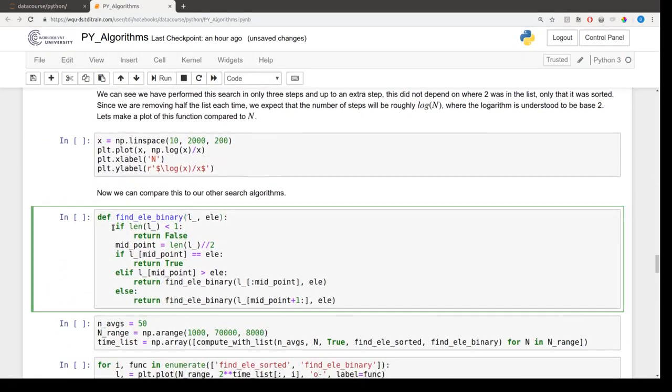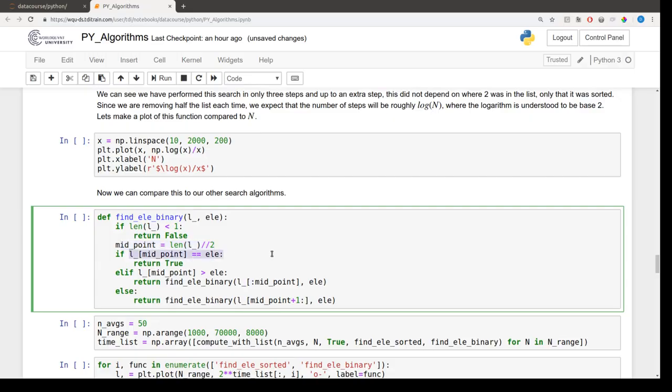So here's an implementation of that algorithm I described. If, first of all, there's nothing in the list, then we just return false. If the length of the list is less than 1, meaning it's empty, then our element's not in there. Then we calculate where the midpoint of the list is.